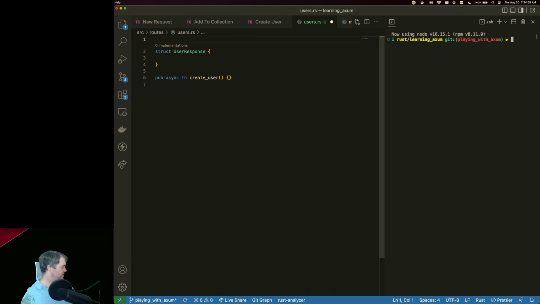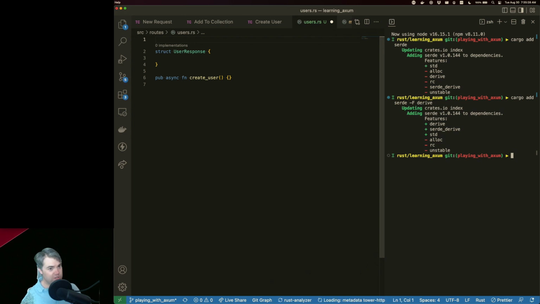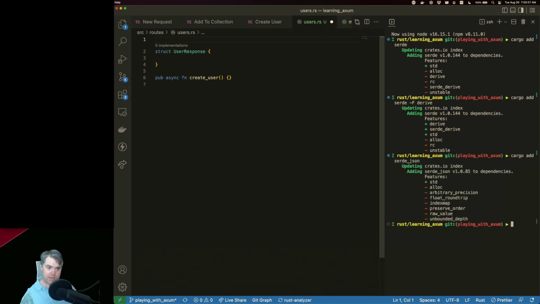So cargo add Serde. And then I want to add in derive, which also brings in Serde derive. Okay, that's fine. And then I want Serde JSON. And I don't need any of those. Okay.